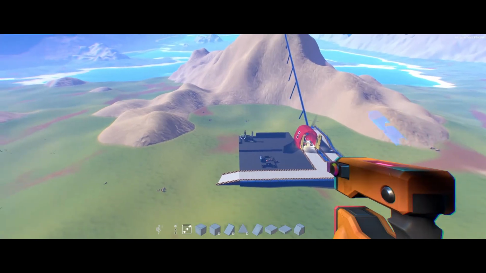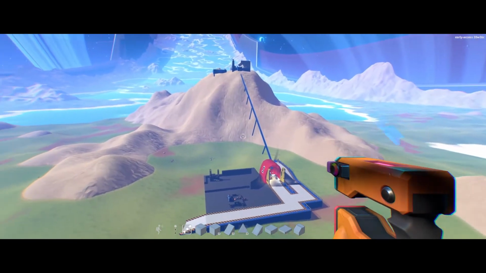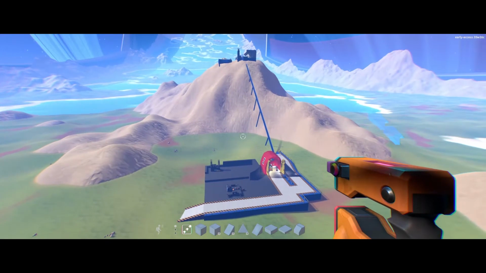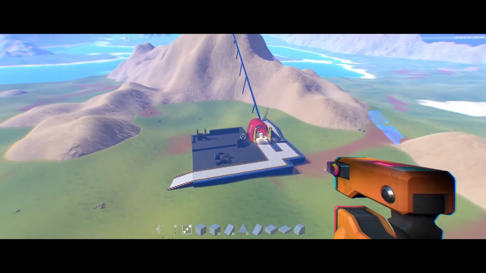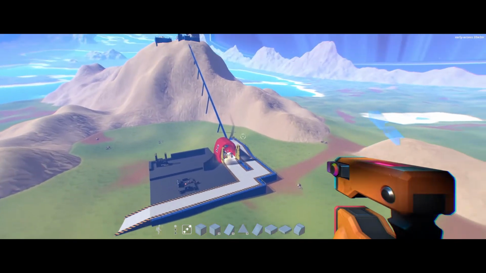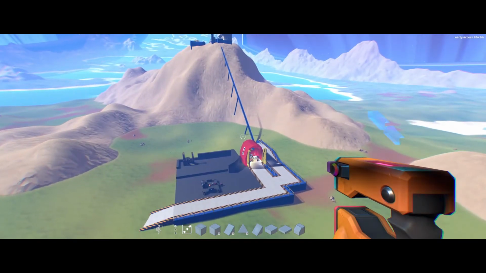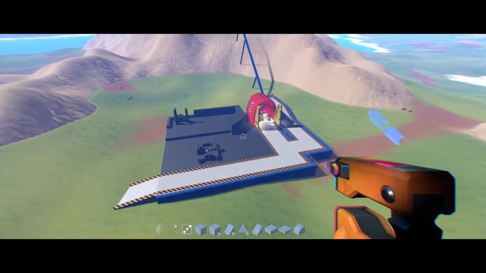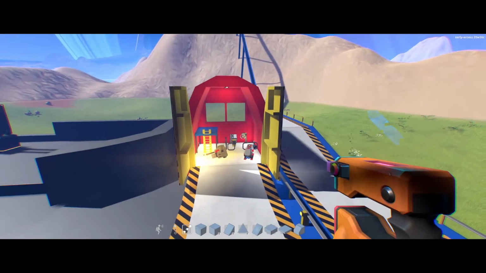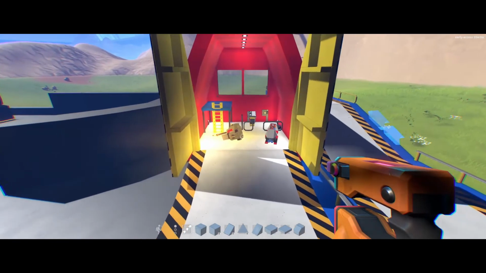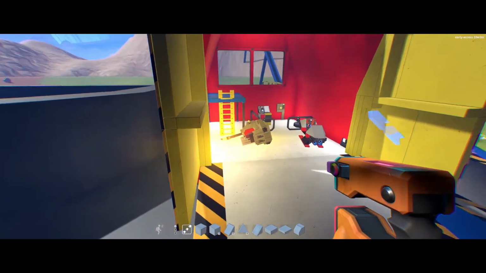Hello, hello! As you can see, I've been doing some more base building since my last video. Let's get in there. I've also been doing a little bit of experimenting. Square brackets, I've found out, actually help speed up your character and slow them down. I ended up building a small hangar bay with my fallen over speeder bike.